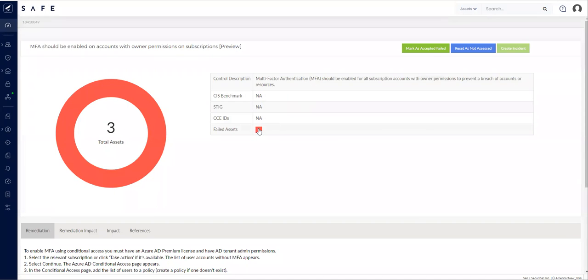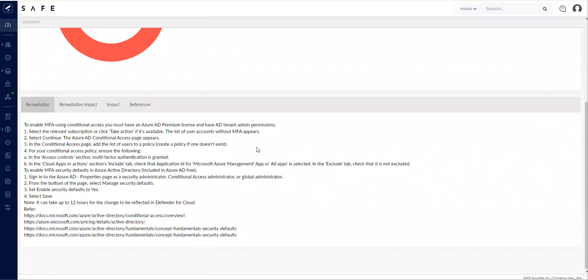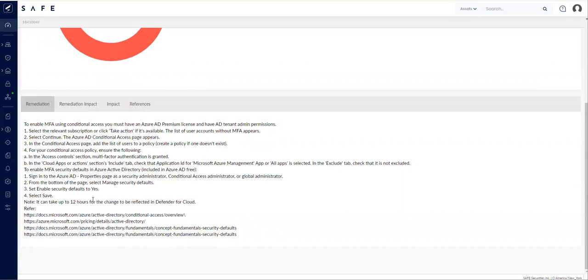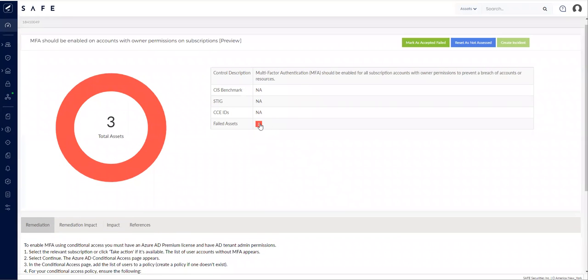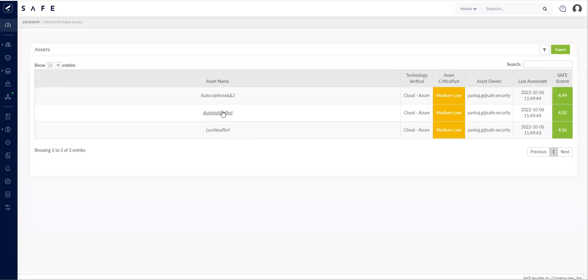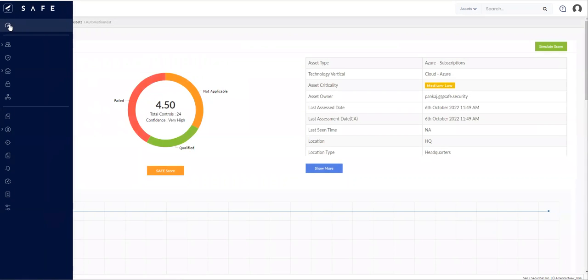We see three assets where this gap is present. And again, we're providing the direction for security ops and the IT team to go into their Azure instance and account and resolve this issue, down to the specific asset and where those issues are.